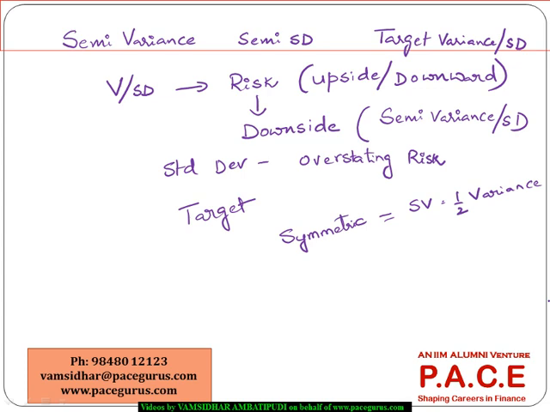What we typically see is, though I am looking at semi-variance, semi-standard deviation, target variance, target standard deviation, they are slightly difficult to calculate. Though they have an intuitive logic, they are difficult to compute. But typically what we see is the variance and the standard deviation have a large number of applications in finance. When we talk about the Sharpe ratio, when we talk about beta, a lot of finance related calculations use sigma, the population variance or population standard deviation, quite effectively.